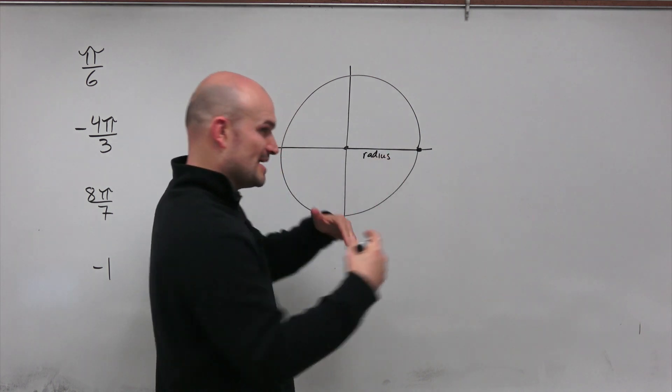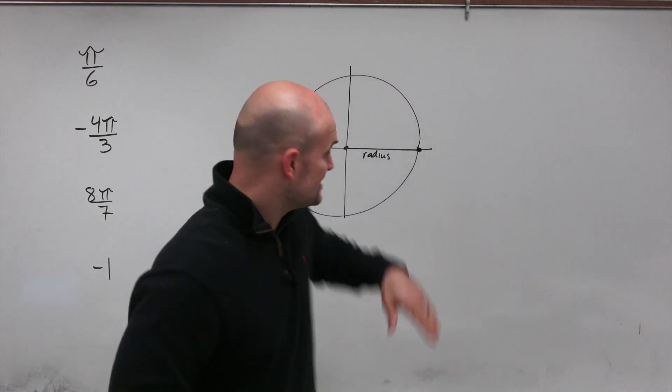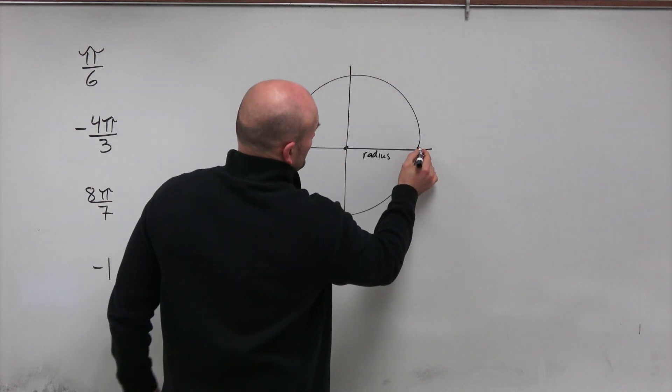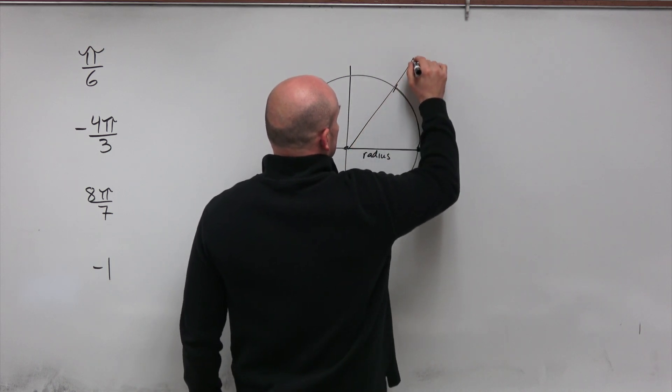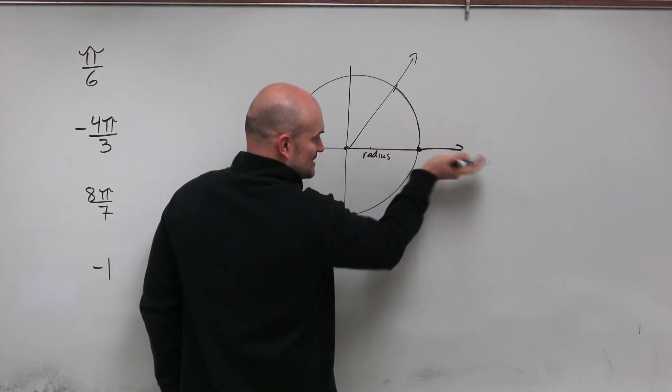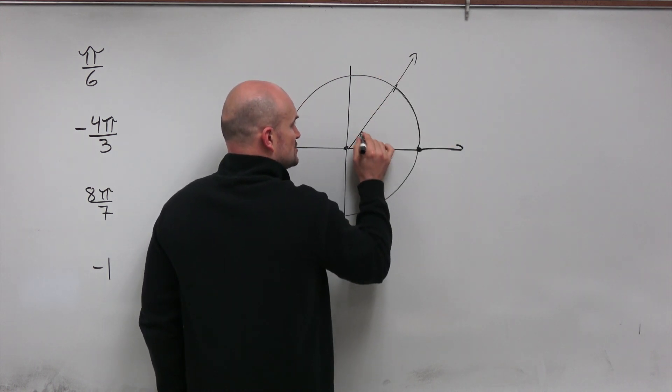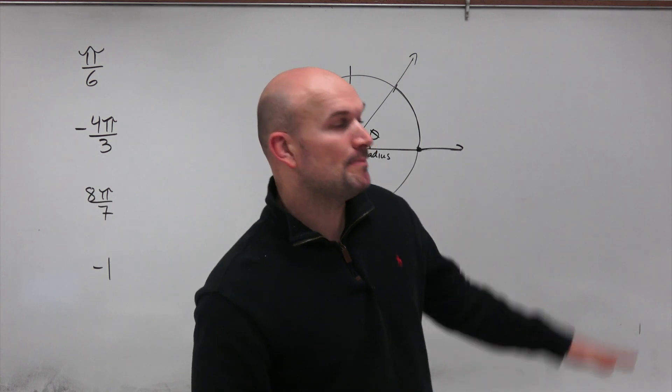Now, if I go ahead and take this radius, and let's pretend I can move it all around and wrap it around the circle, this rotation measurement is what we call one radian. So this measurement rotation from this ray to this ray is what we call one radian. And that is what we'd be in standard form. That would be called our positive direction.